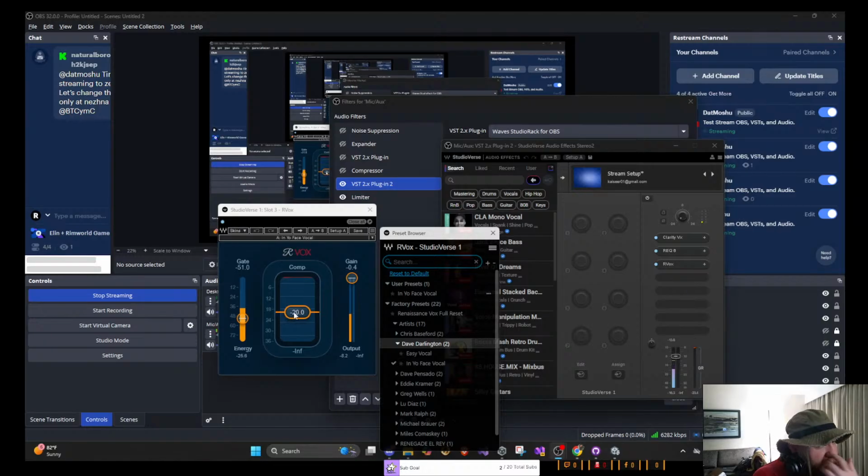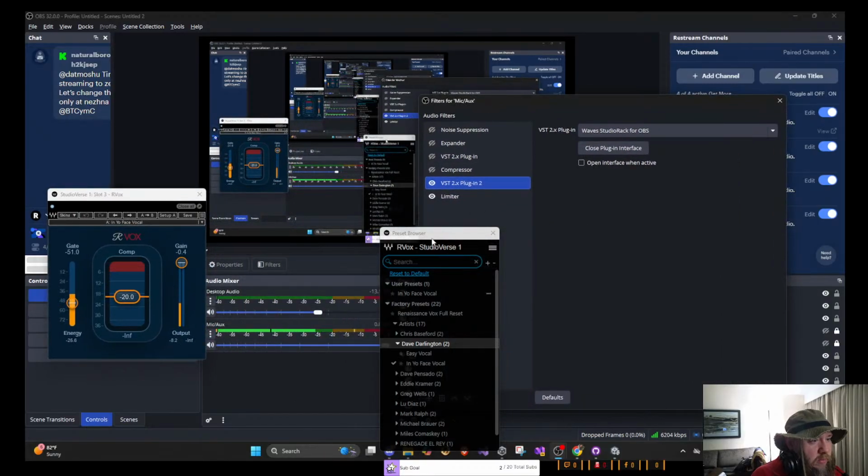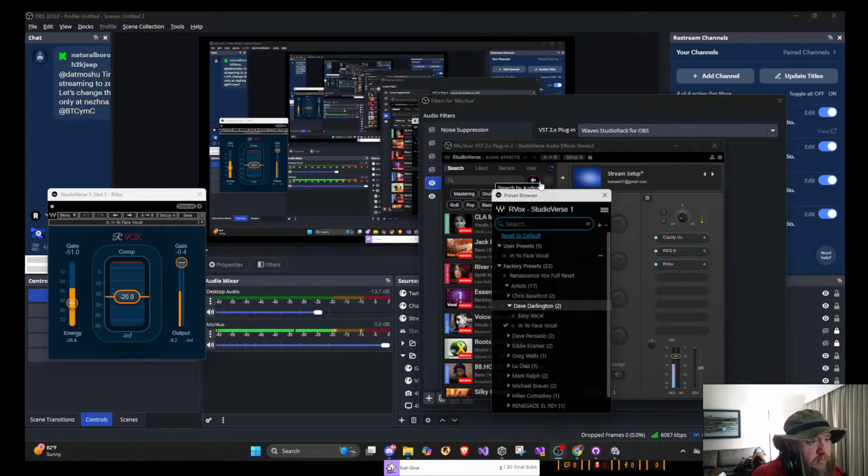I've adjusted this to, I think, 20 here. And I'm still learning what this all means, but I am consistently peaking in the yellow. I'm no longer touching in the red. So right now I'm talking a little louder than normal, and I touch the red. So not ideal there, but I don't get loud typically.